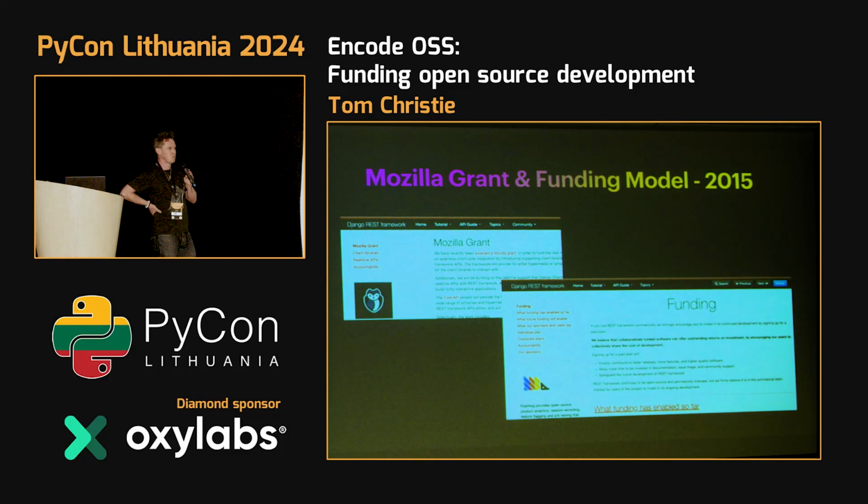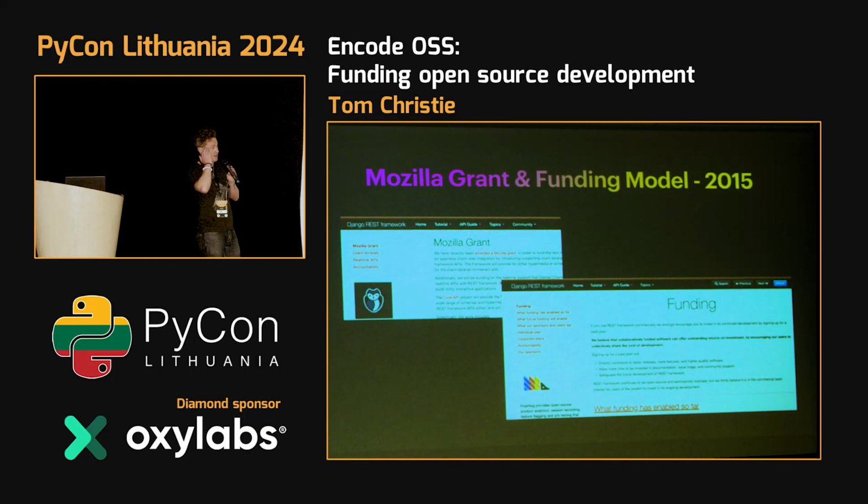So once the work on Kickstarter had been completed and there was still clearly more stuff to do, I was like, well, okay, how are we going to deal with this? I got really lucky with the timing because Mozilla had just instituted a system of grants for open source projects. REST Framework managed to secure one of those grants, which gave me enough runway to take a bit of a chance and set up a funding model for open source development.